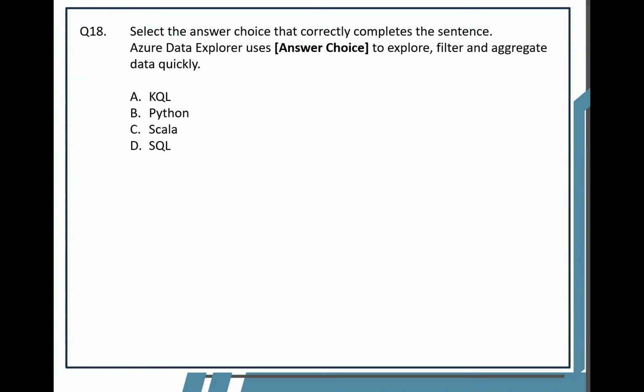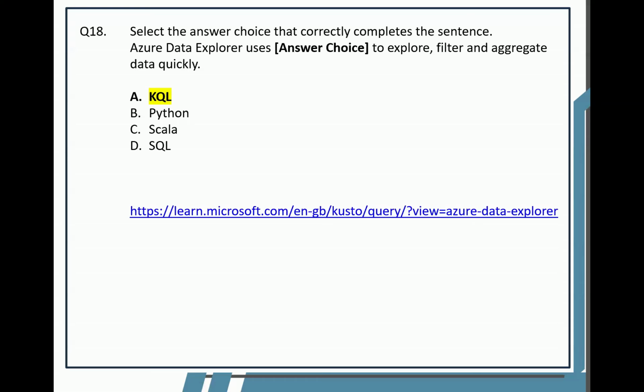Now, question number 18 is a fill in the blanks question where we need to identify the language used by Azure Data Explorer to explore, filter, and aggregate data quickly. And folks, KQL is a query language specifically designed for querying and analyzing large volumes of data stored in Azure Data Explorer. It provides powerful capabilities for data exploration, filtering, aggregation, and visualization, making it well suited for real-time analytics and log data analysis tasks.